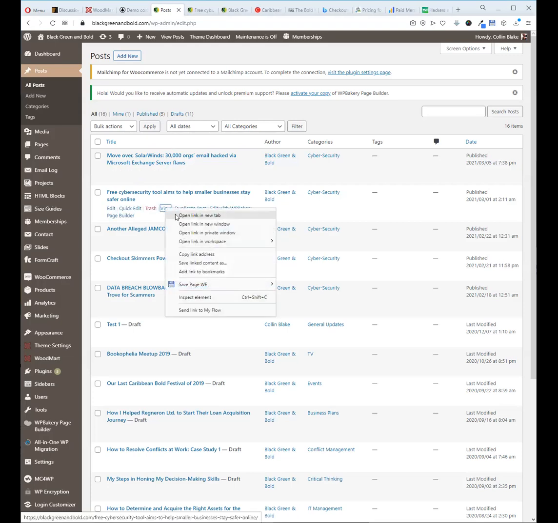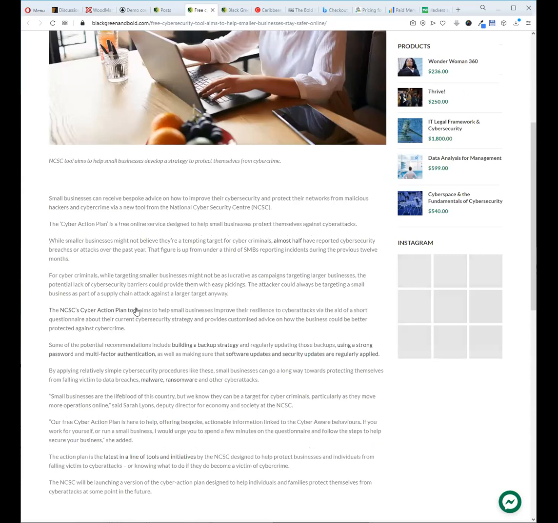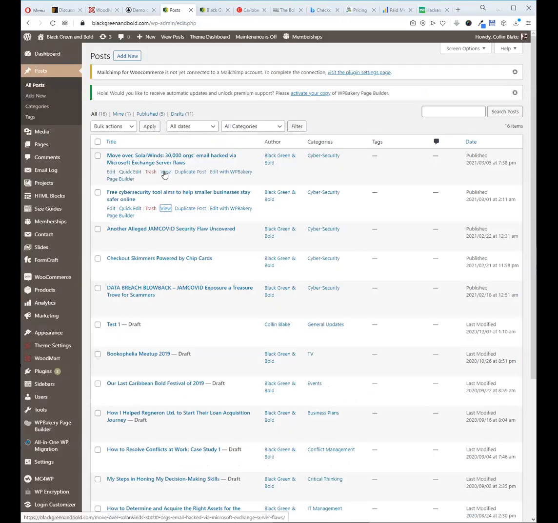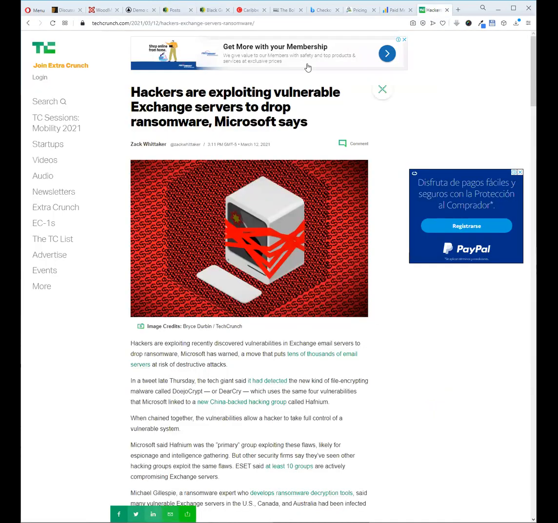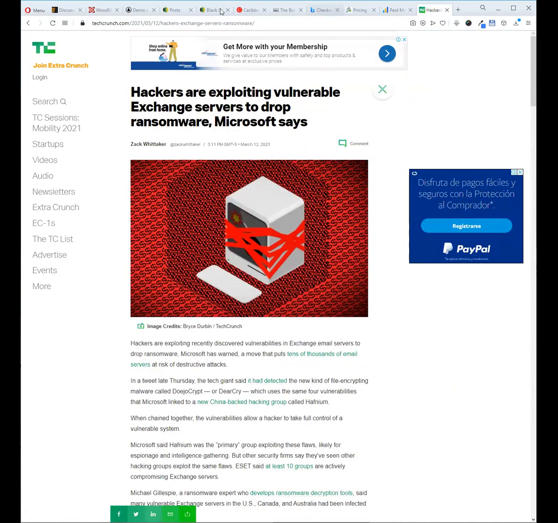So what I did right there was open in a new tab. So I'm just gonna look at how this is set up. Okay, this is set up in this way. All right, cool. All right, let me look at another one. I want to see one with a picture in it. The reason why is because on this TechCrunch article, looks like they have a, oh no, it's a Twitter. Thought it was a picture. All right, so we can use that one.